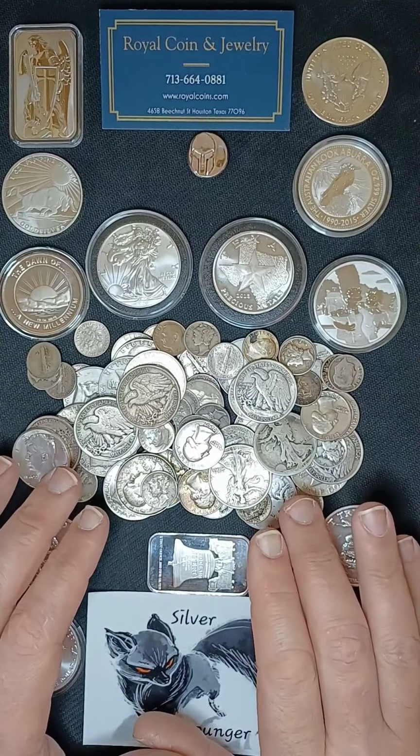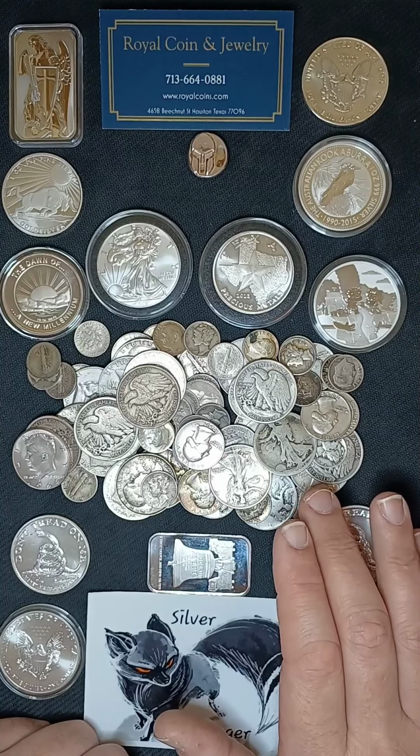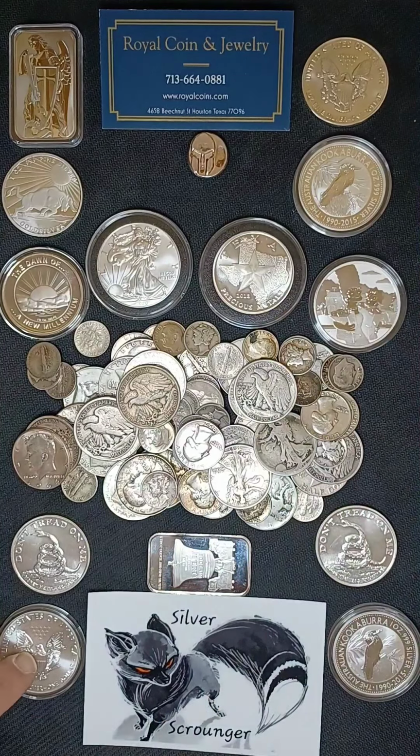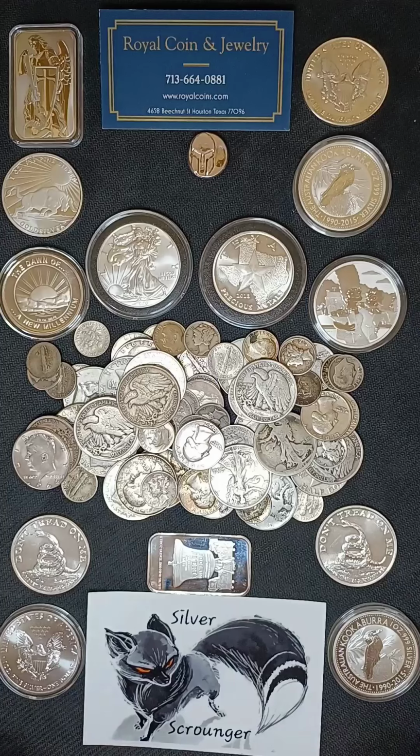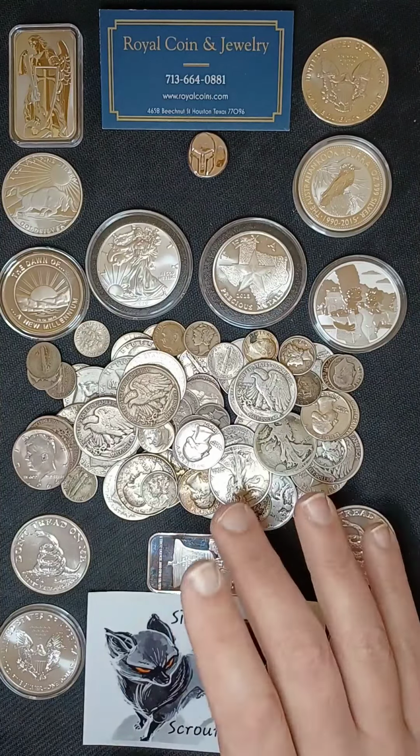All right, so this is going to be the fourth month in a row that we have gone and looked at some online dealers and taken a look at prices of different things such as American Silver Eagles, Canadian Maple Leafs, generic rounds and bars, and 90% silver. See what the price has been doing, see what the premiums have been doing, see if they go up or down, what's happening with everything going on. So we are definitely going to look at our three typical ones: APMEX, SD Bullion, and JM Bullion. And then I've got the prices written down for two local coin shops that I work with a lot to be able to compare between coin shops and online dealers. So let's get to them online dealers and see what they got.